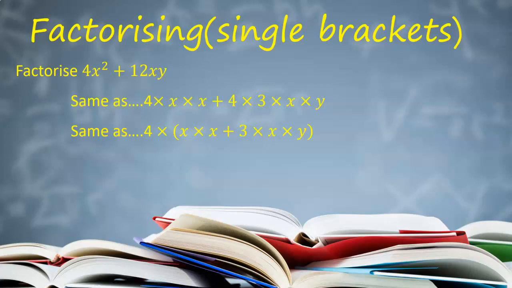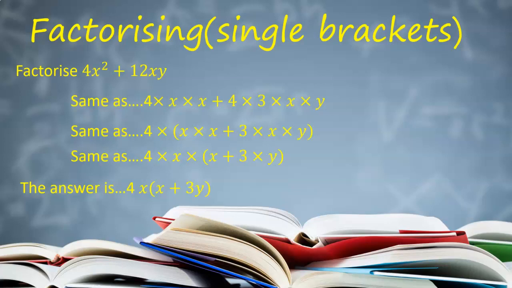The first thing we can move out is 4, because we have one term which is 4x squared and another term with a 4 which is 12xy, but 12 is the product of 4 and 3. So we can pull out the 4 and leave the 3. So you just repeat this process when factorizing of pulling out numbers or letters which are common to both terms. We can pull out x as well. Finally, we drop the multiplication signs. Remember, they are still there, but we just don't write them.